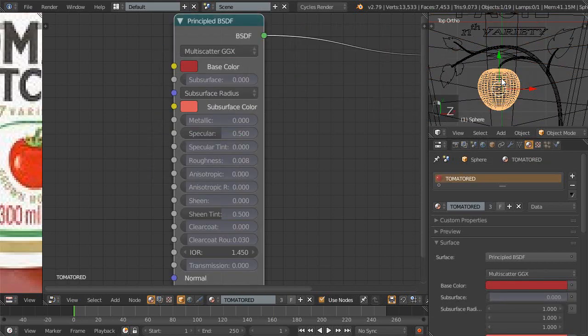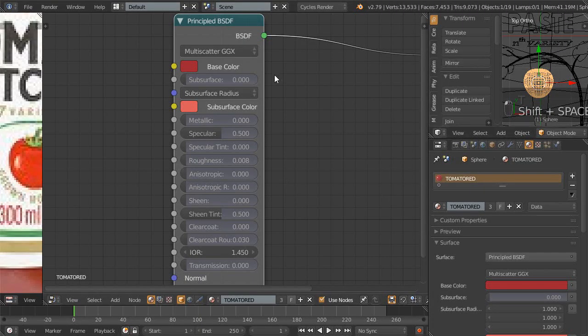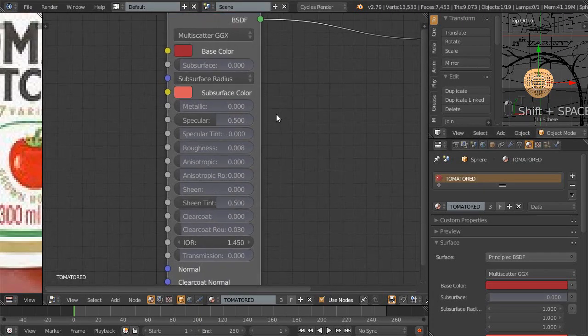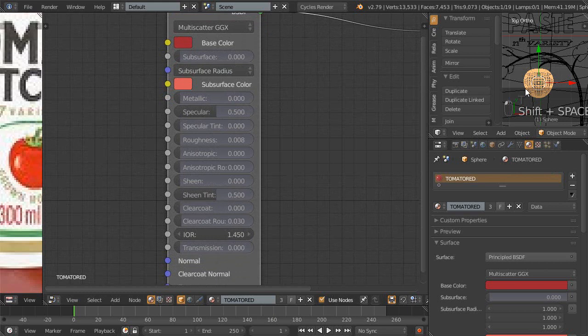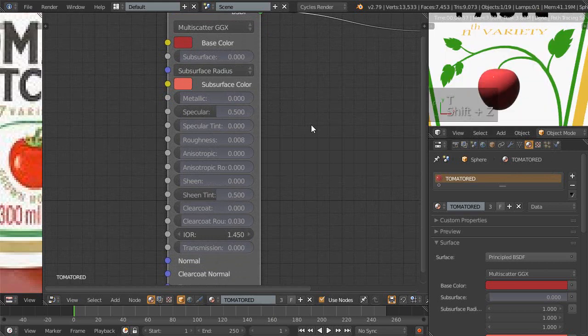No, okay, so it's not in there. I forgot. I need to give it the smooth shading. Okay, there it is. Just slightly there.